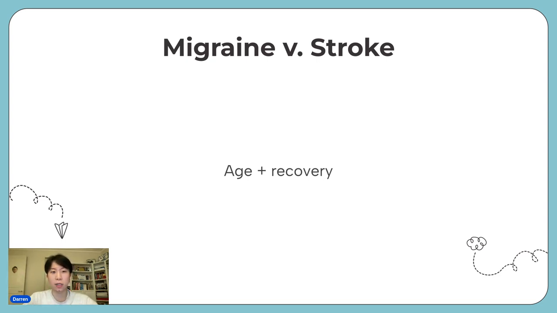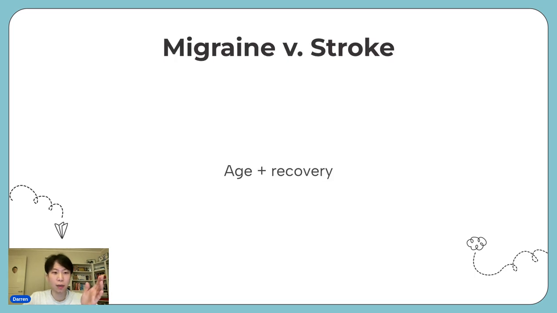And the other one is recovery. So migraines, maybe they have a history of they had it last month, or they get it every couple of weeks for years now. Whereas a stroke, you usually have one incident, and if it's a stroke, then it will take time to rehabilitate and improve from that. And it won't be like they had so many in the past. It's a bit unlikely.